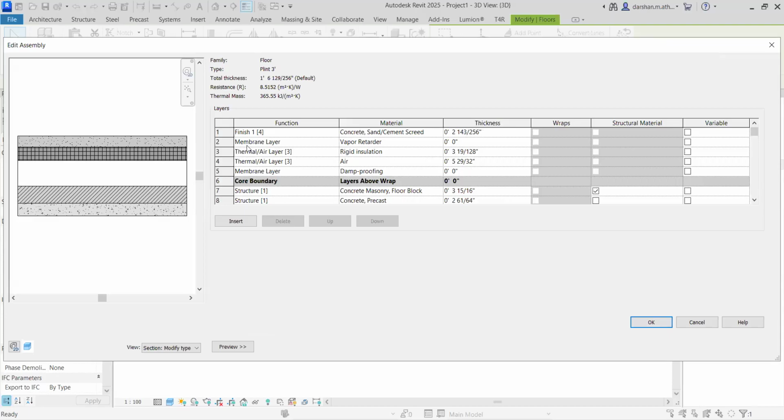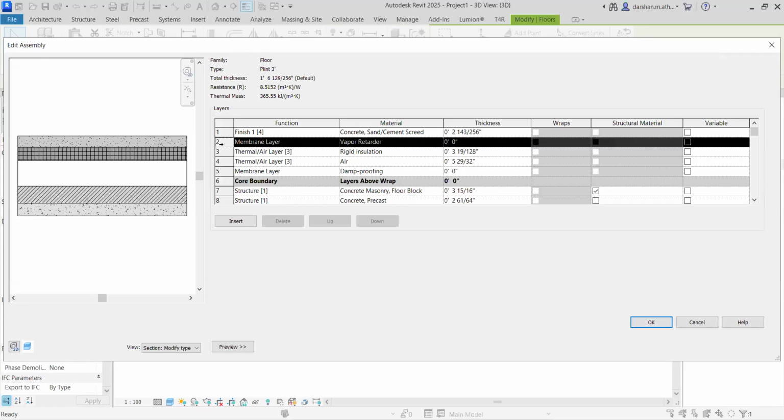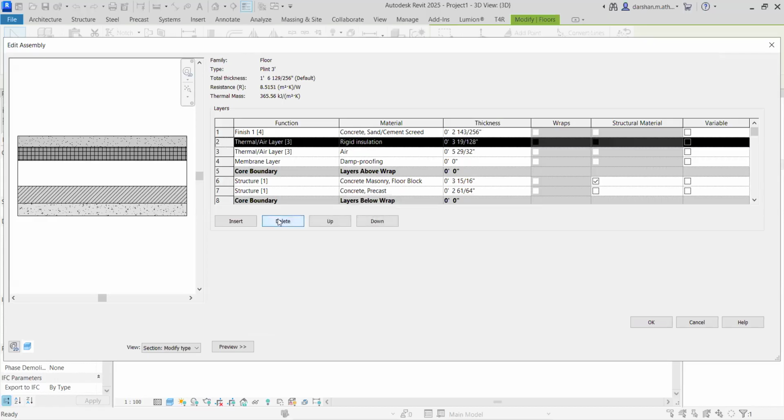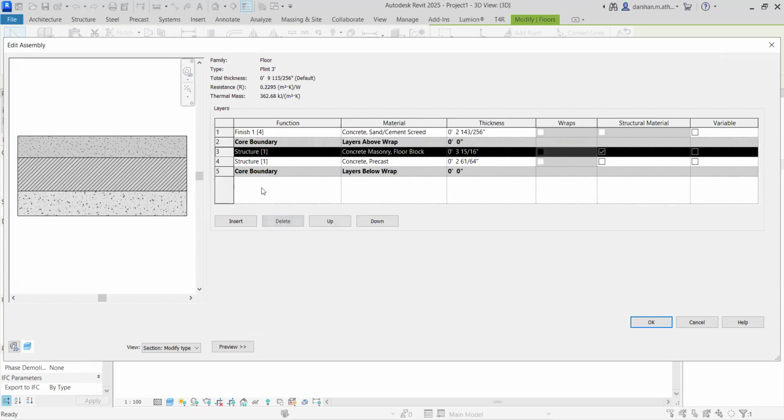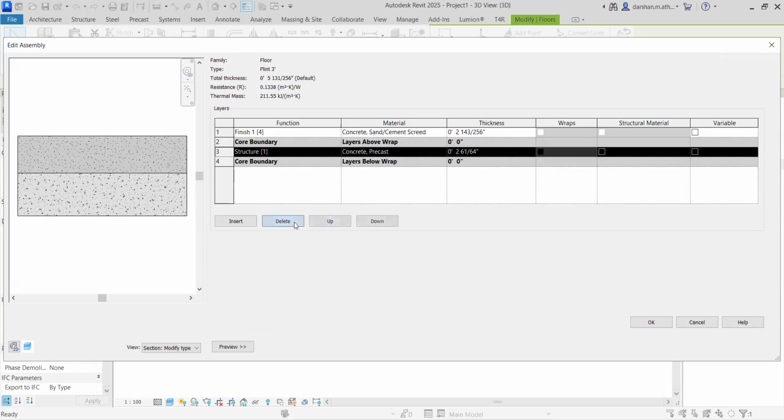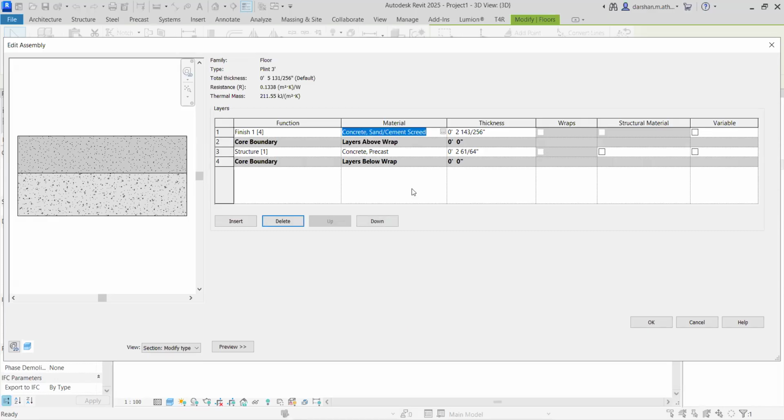Then we are going to add a few more layers which are necessary for us. I'll select this membrane layer, the thermal membrane again, and delete this particular layer also, which is of no use.